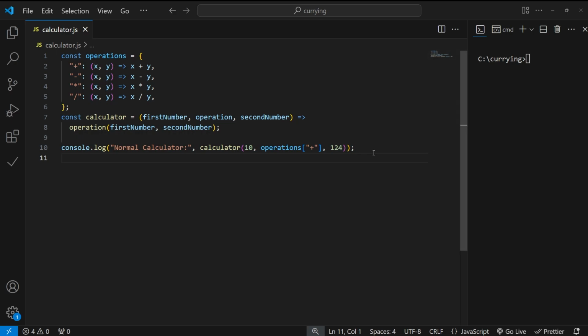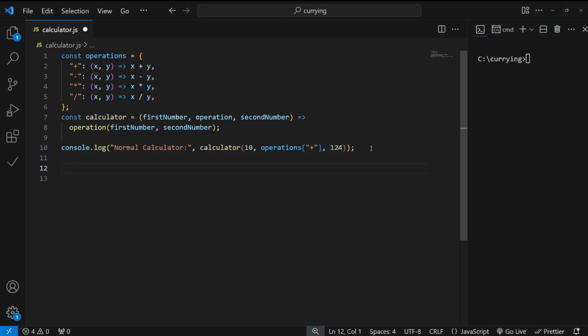Now imagine we want to have a calculator that is somewhat realistic, and we want to use it in a UI structure similar to a real calculator. The user should be able to enter numbers and desired operations step by step and see the result after completing these necessary steps. In a sense, we need to pass our arguments to this function step by step. So, one solution to this challenge would be currying.